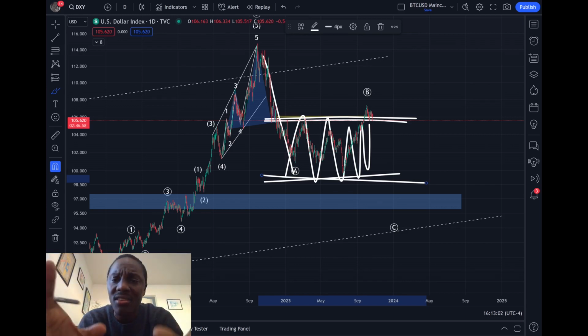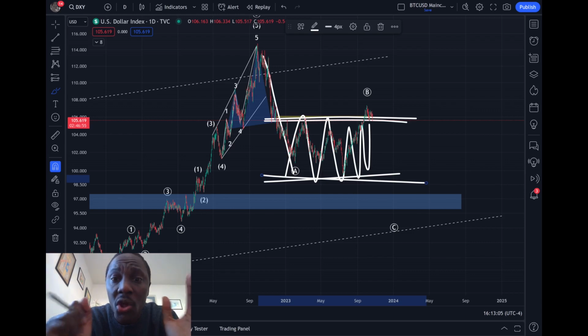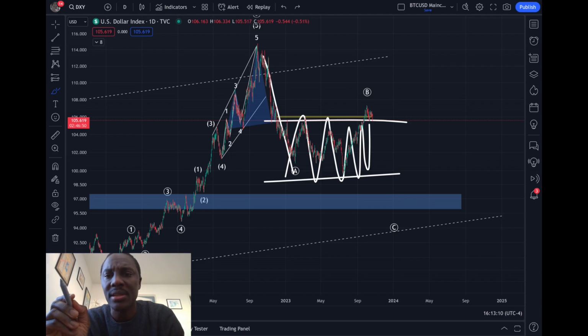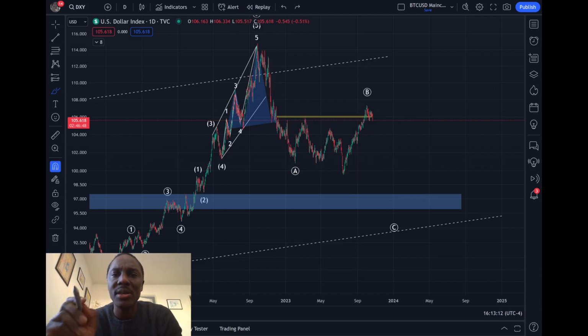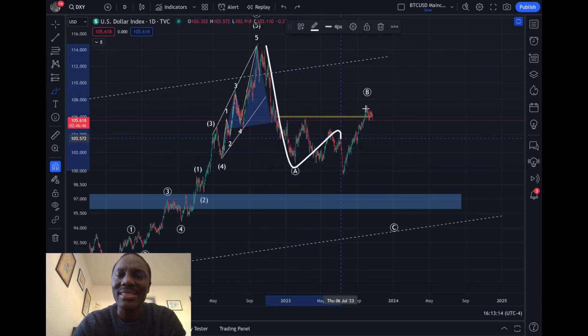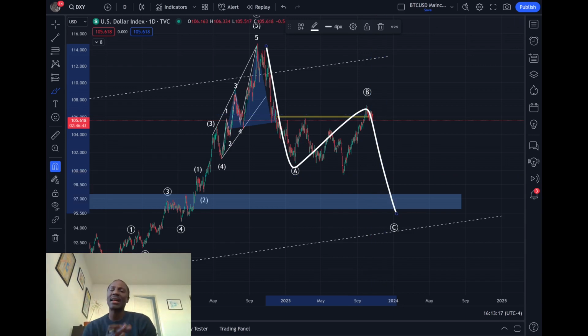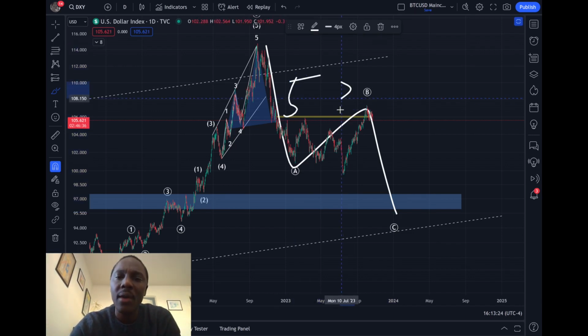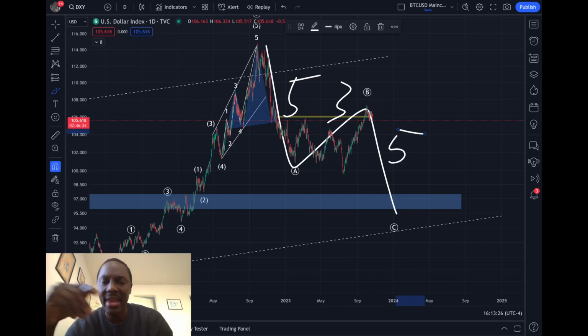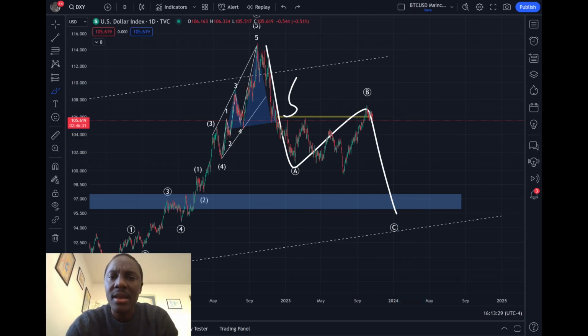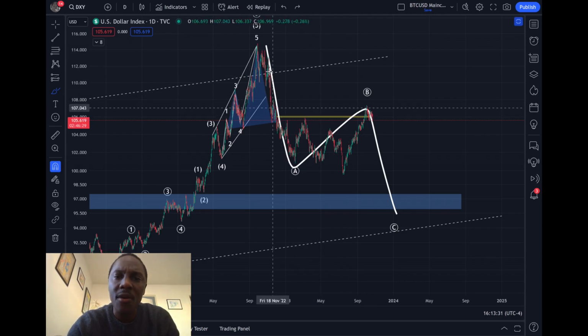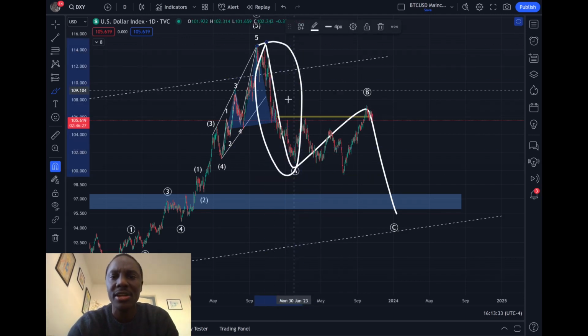You have a very well-defined channel that the US dollar has been in. And this tells me, with a high degree of probability, that what's going on in the US dollar currency index is you're getting a massive zigzag. What's a zigzag? That's basic Elliott wave theory, one of the corrective patterns, where you get 5 waves down, 3 waves up, and 5 waves down. And the 3 waves up come between the 0.5 and the 0.618 Fibonacci retracement level of the initial 5 waves down.